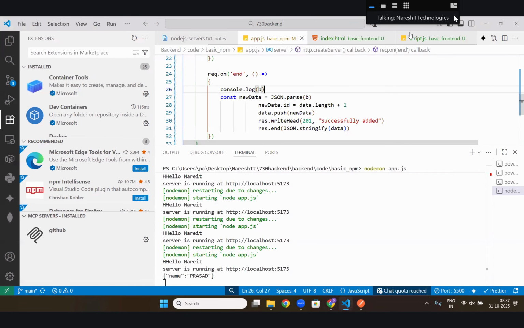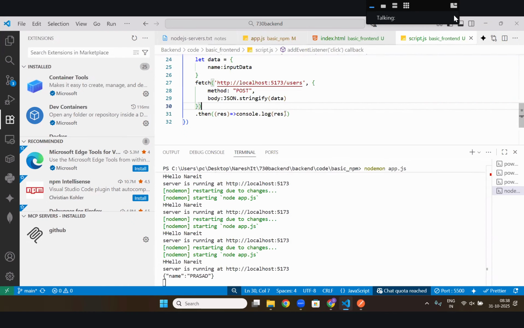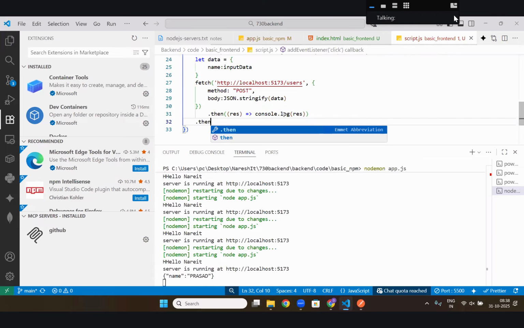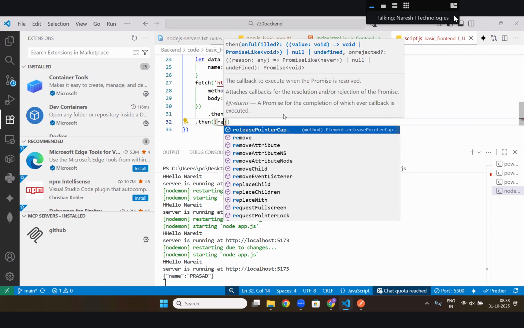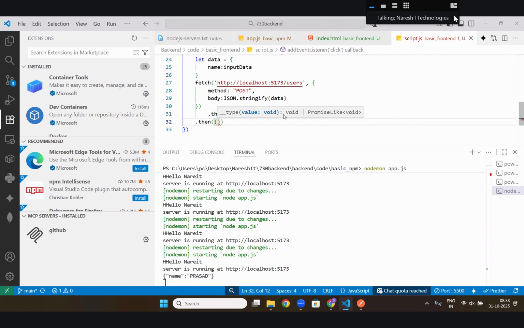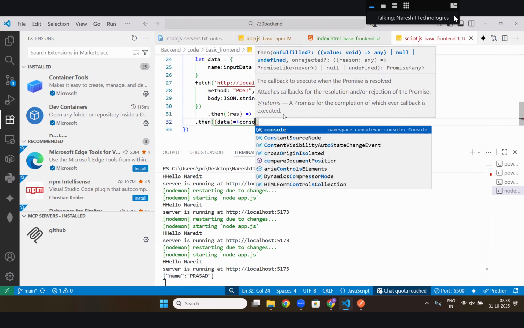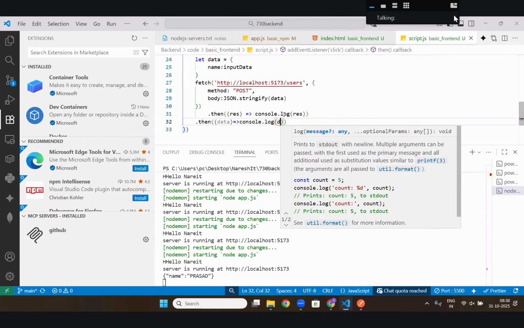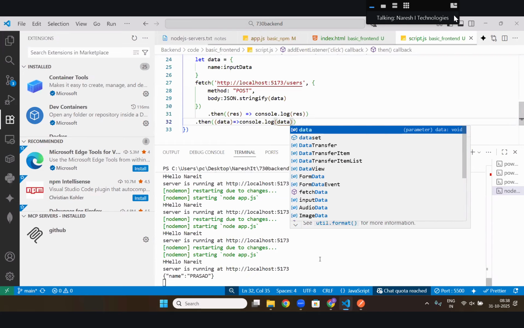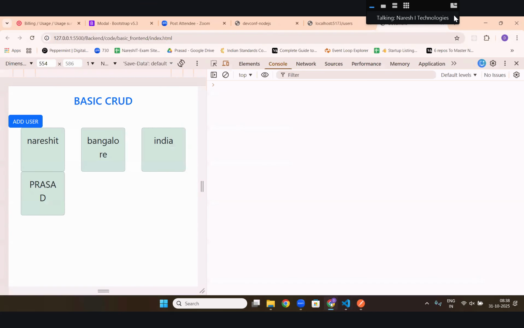I have to convert this response to JSON. Then data, console.log data. But can you see it here?